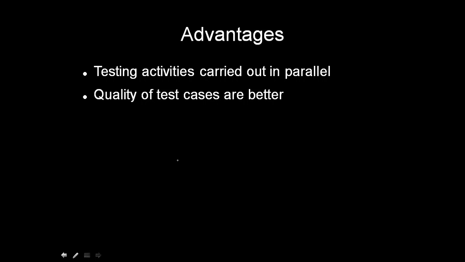Another advantage is that the quality of test cases will be better, because in the previous iterative or the classical waterfall model, the testing team will start its work only after the completion of coding. So what happens is the pressure builds up. They might have to deliver the software within 2 weeks. If we are given some time of delivery like 6 months, the testing team might get only 1 week or 2 weeks to test the whole product. So that won't be enough. That is a problem with the classical iterative model.